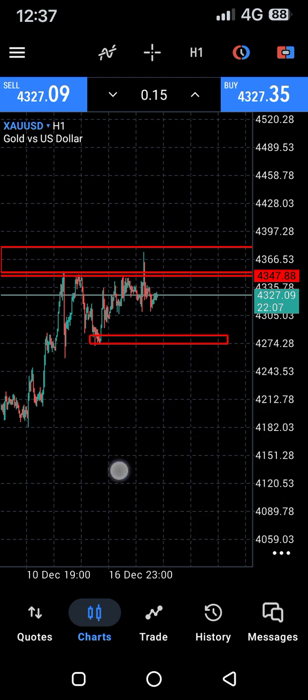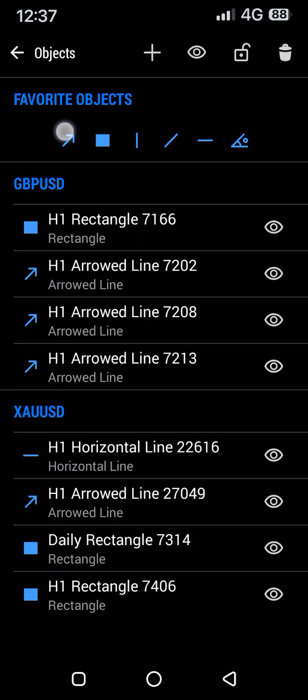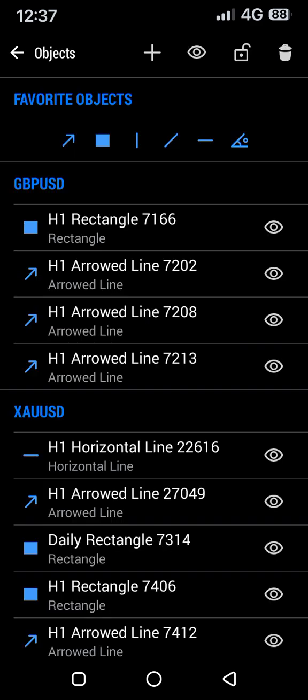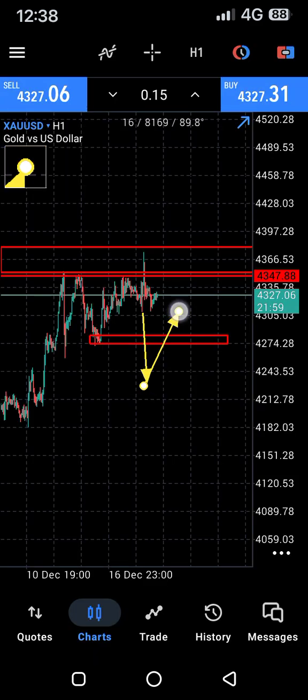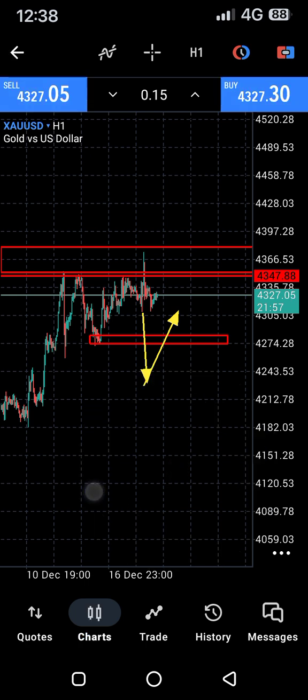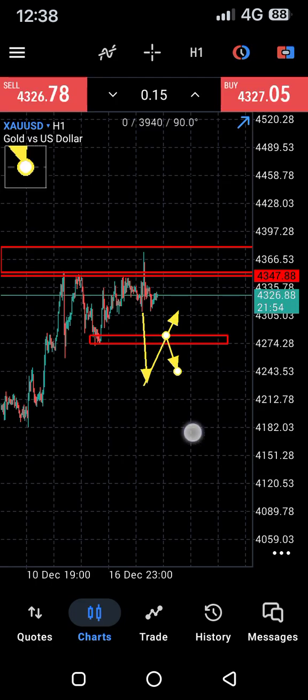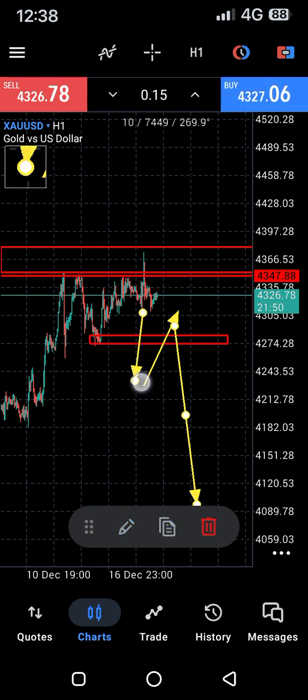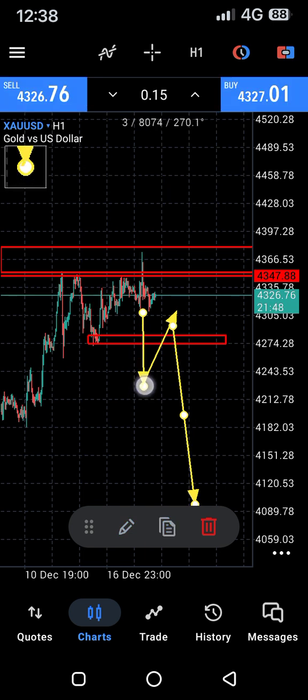So if price gives us the indication by going underneath this level, we can obviously just start stacking in our sales, because price can literally just make a correction move and then a continuation to the downside. As I've told you, price is extremely bullish on gold, but already we are facing a bit of resistance from the top.